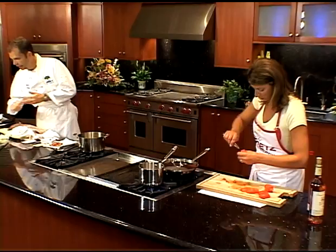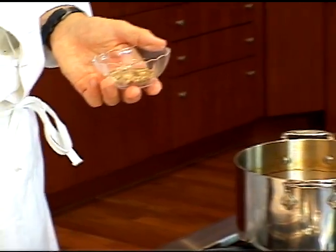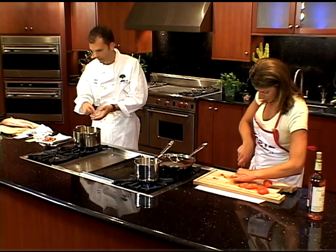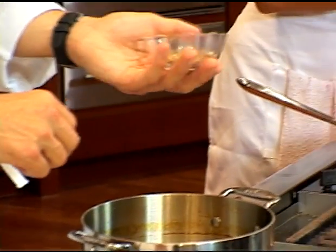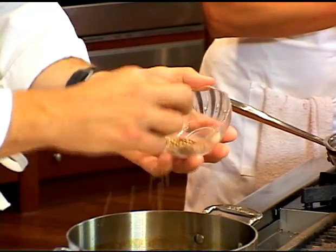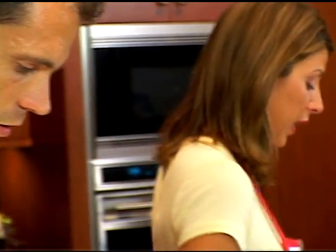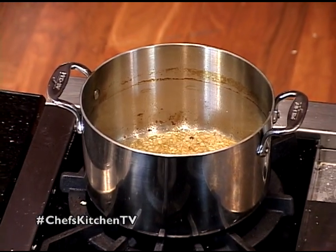And I'm going to add some crushed coriander seed, which is not used very often. A lot of Asian cooking uses coriander — which is basically the cilantro seed. We've got some fresh cilantro here actually. Cilantro is one of my favorite herbs — very versatile. This is actually one of the oldest spices in recorded history, 5,000 years old. A little bit of this goes a long way. Anything dried is much stronger than fresh anyway. You don't want the garlic to color — it's very bitter when you cook it too much.